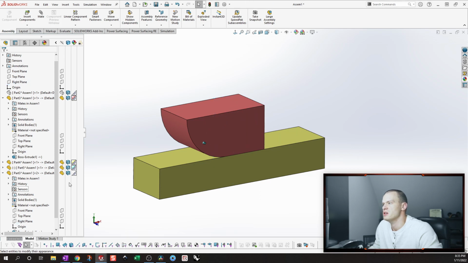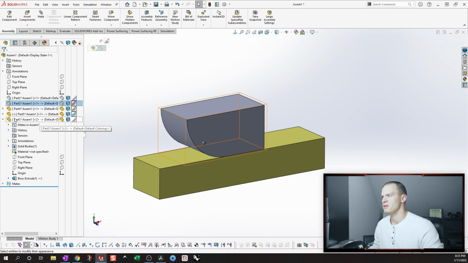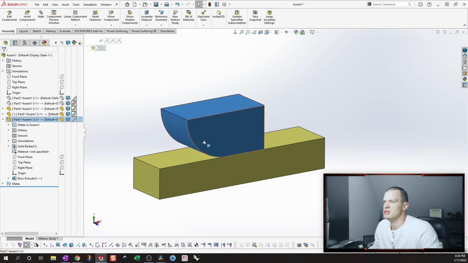So again, that's fixed. And we're going to turn off the red one. The red one is our base part, which is going to define the shape. And then this second part that we brought in is going to help us establish what the path for the slot is, by allowing it to move. And then we'll be able to cut the slot, or at least put the reference sketch.